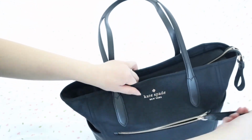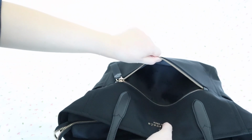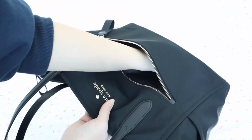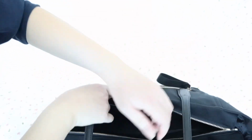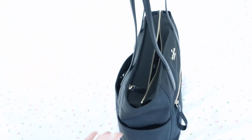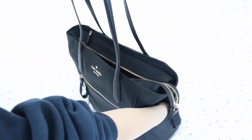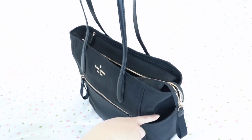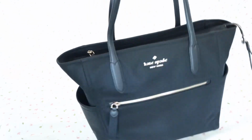Zippers are very smooth. The inside pocket on the front here is actually super substantial. As you can see, my hand fits in there all the way up to my wrist pretty much, so it is very deep, which is nice. On the sides, we have these super deep side pockets as well on either side. Great for storing stuff for easy access, so like a small umbrella, water bottle, etc.